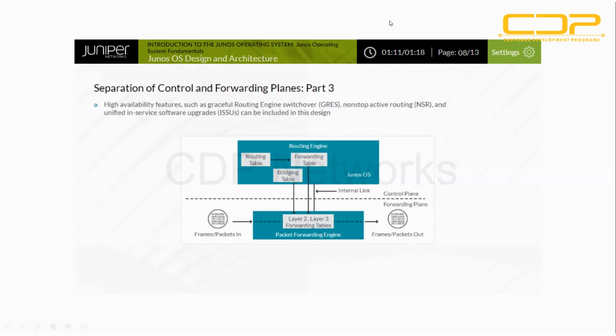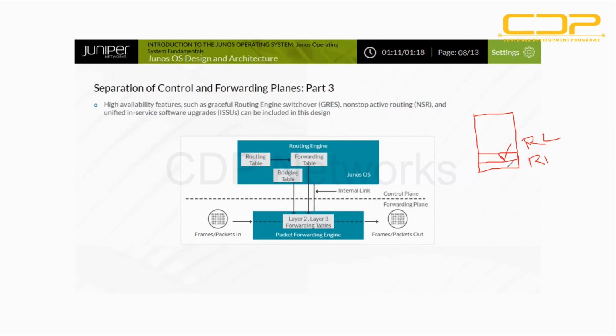Just consider here, this is your router, a higher end router basically. There are multiple routing engines. This is routing engine 1 and this is routing engine 2. The routing engine is the brain of these boxes. So if routing engine 1 fails, automatically all your services and all protocol configuration will move to routing engine 2.